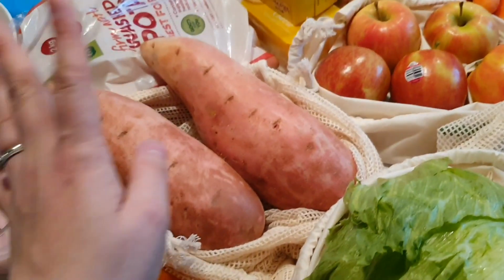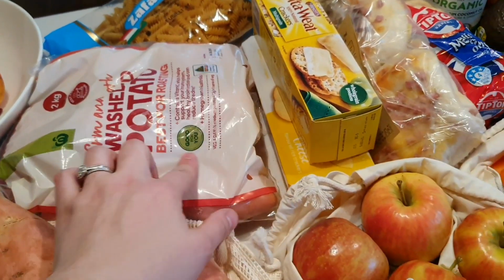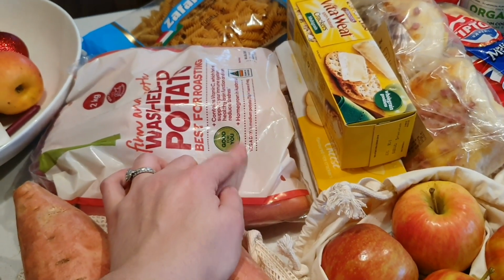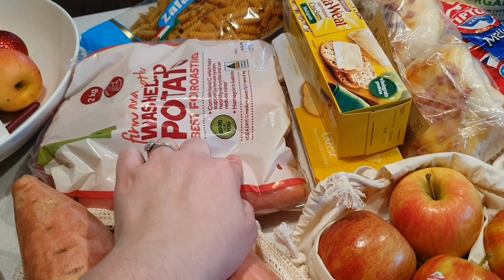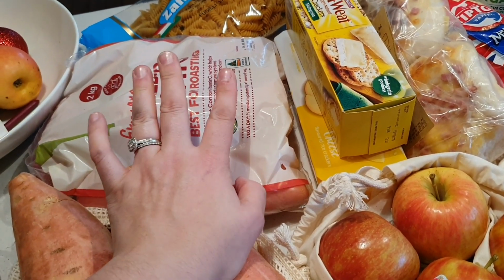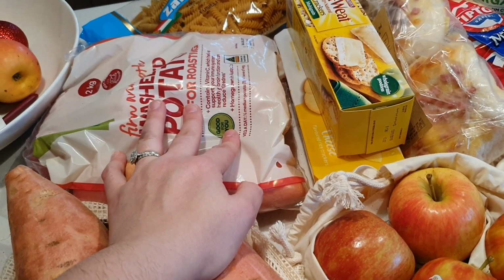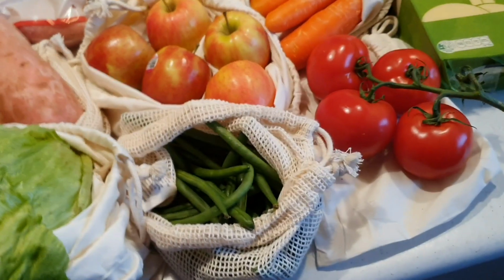I like them. 2 big sweet potatoes. They're on special. Annoying. This was annoying. So I could have got potatoes to put in these bags, but they were so expensive compared to these pre-bagged ones. So I just was like, I have to think economically here. The only thing that makes me feel better is that I've saved plastic elsewhere. So anyway, iceberg lettuce, just for salady things.